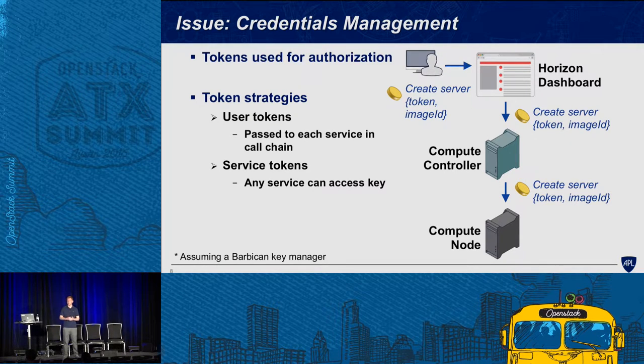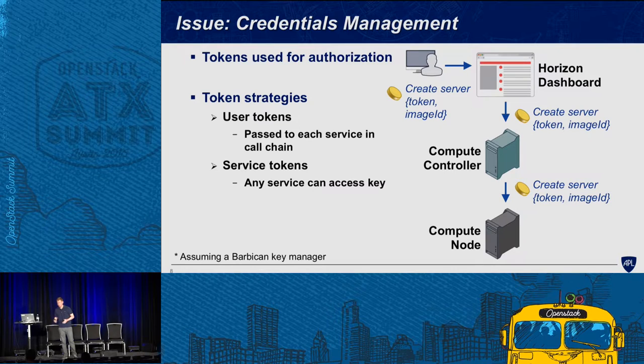So an alternative would be to use a service token. What this means is that when you provision an OpenStack, typically you're going to put all your services in the same service project, and they have their own credentials that they can use to authenticate to Keystone. Basically, a compute node will authenticate to Keystone and receive its token back. I call that a service token. And it will create the keys using that token. So now all the keys are going to look like they're owned by the compute node.